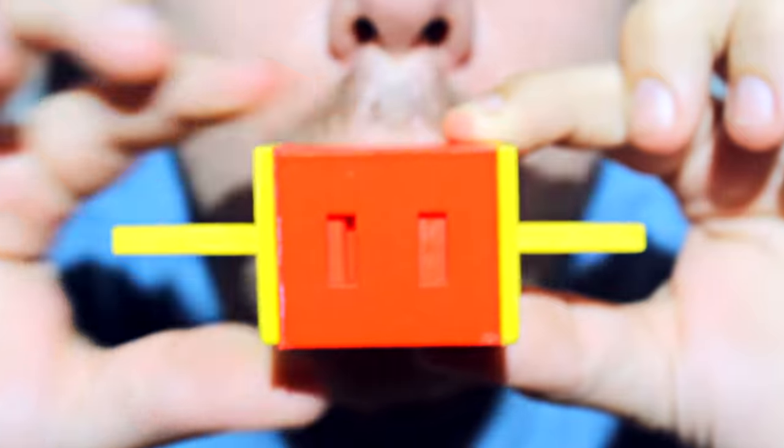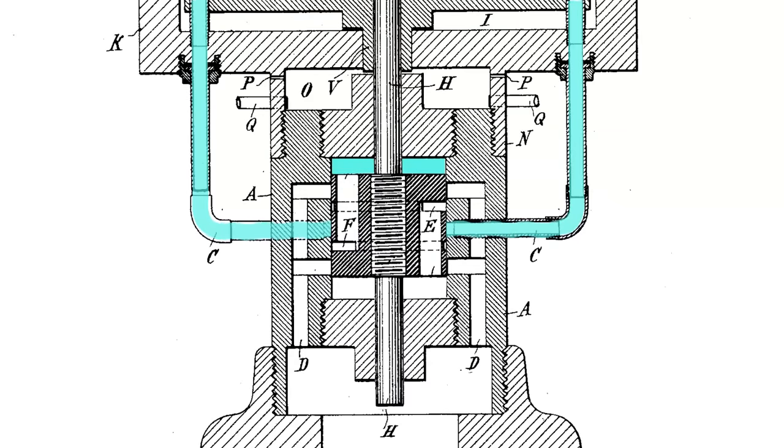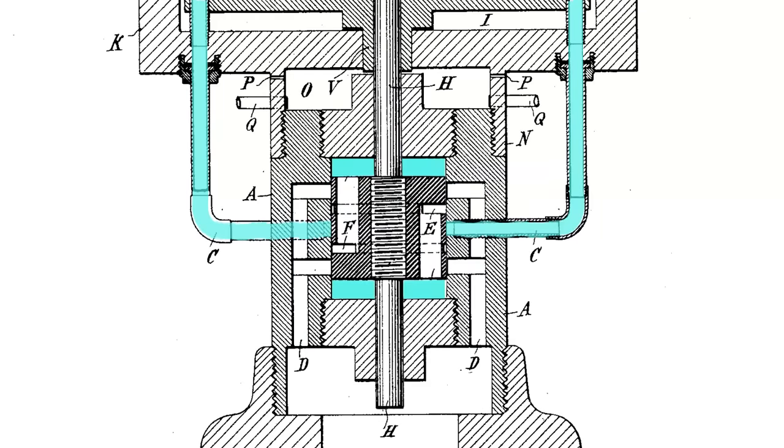The piston gets stuck for a simple reason: the piston is not heavy enough. In the original design, Nikola Tesla used steel to build the main axis and piston, making it very heavy. It's harder to move, but it's also harder to stop, and that is what makes it work. The inertia of the piston is what keeps the axis moving through the central dead spot, allowing the piston to reach the other side even when it's not actively being pushed by steam. I can't build a metal prototype because I don't have the necessary machining equipment, so I had to be creative.